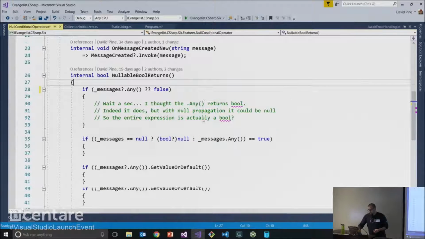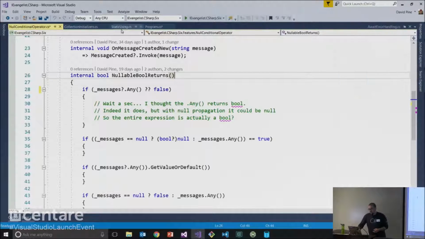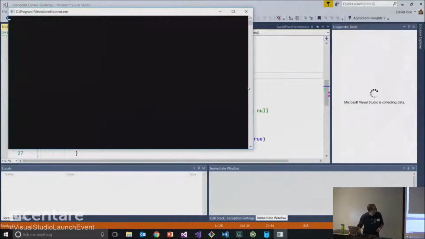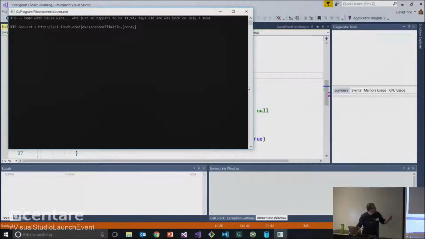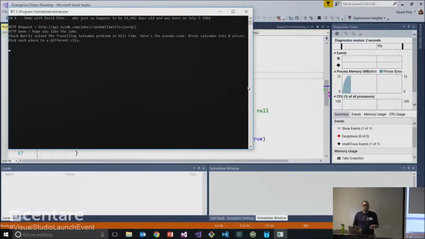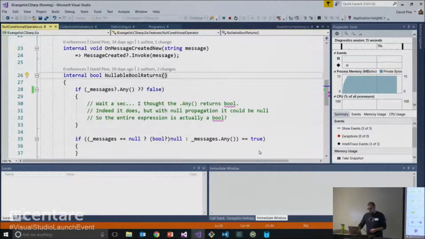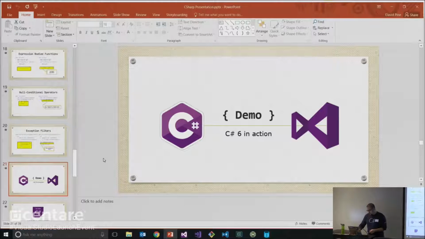So let's just real quick run this. It's a C#6 application. This is the jokes thing, so we got a little bit of Chuck Norris, internet database humor there for nerdy people. You should totally steal that. And it's a random one every time, so it's pretty cool. If I run this multiple times, it's kind of cool. All right, we're going to jump back over to the slides.